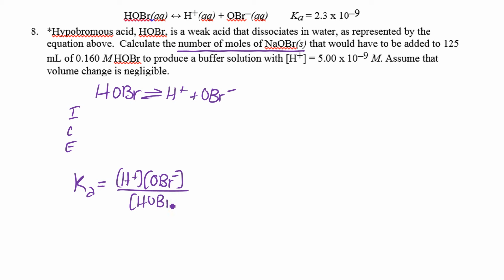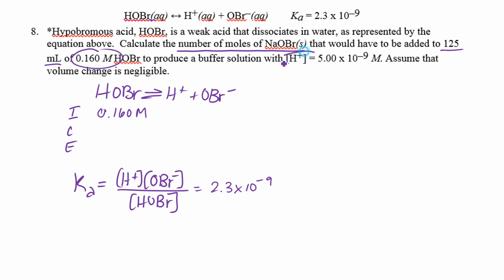Okay, and then you can start filling in any information you're given in the problem, and hopefully that'll give you some hints as to what you can do here. So you've got your reaction. You can write a K expression. They give you the value of K. So let's go through the problem and see what other values we are given. Okay, so we're given a volume. We don't include volumes in our ice chart. We're given a molarity. Okay, so molarity would go in our ice chart, 0.160 molar.